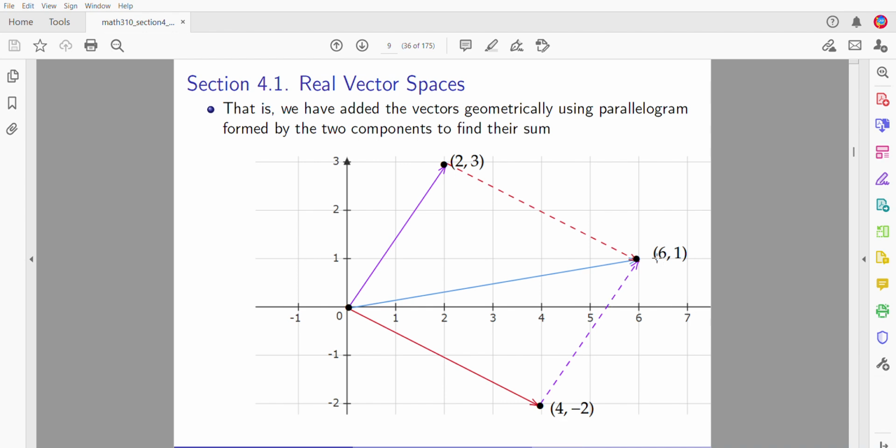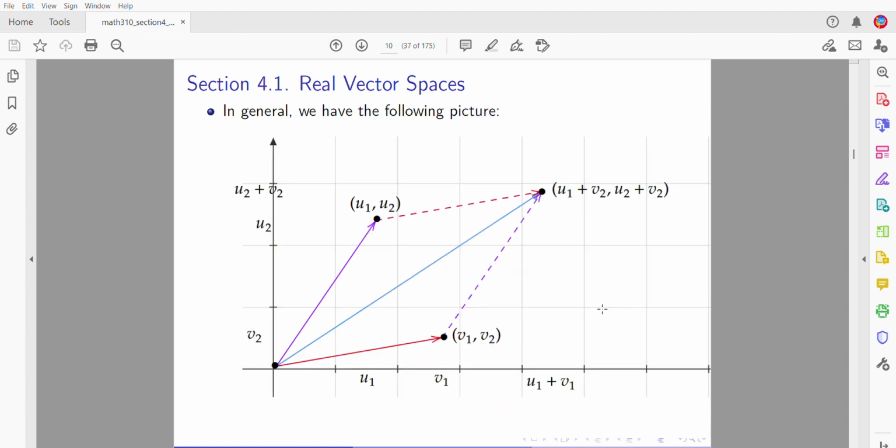Another way of thinking, you start walking along this path and then add the vector 4, negative 2, and you land in this location. So remember, if I have the same length and direction, the vectors are equal. Opposite sides both go in the same direction, so they are equal vectors. These two are equal vectors as well.